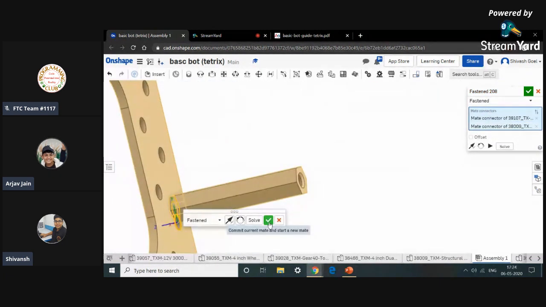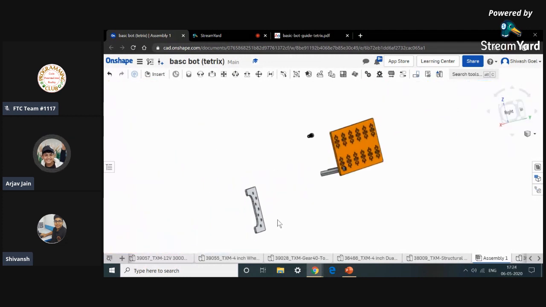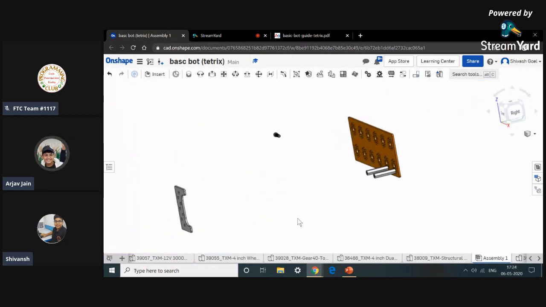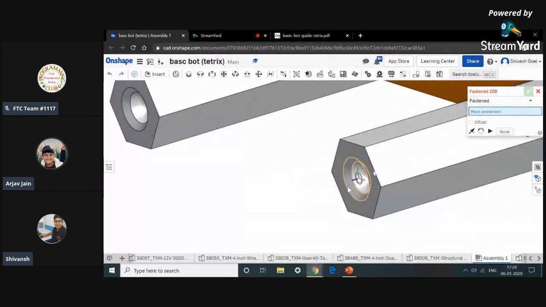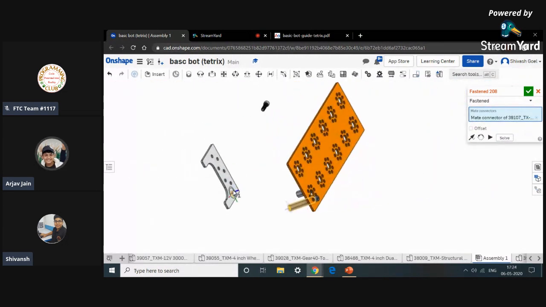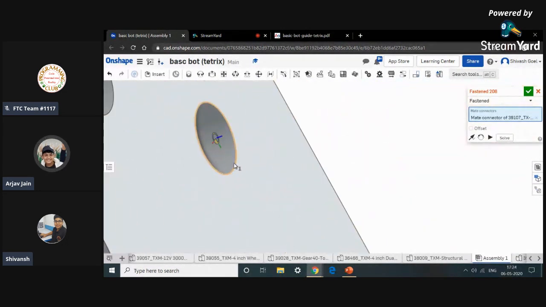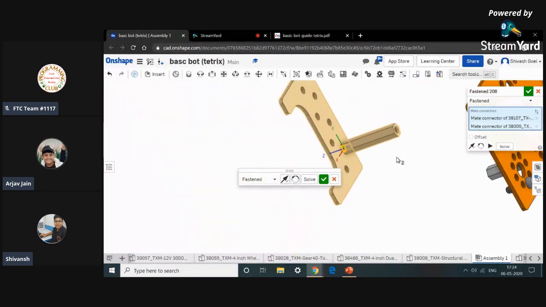We need to tell you something: Onshape, in this lockdown period, is conducting a competition for FTC teams, where we have to create a design of a robot which can be helpful in this COVID-19 pandemic.